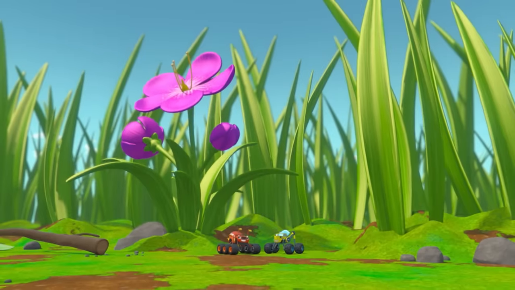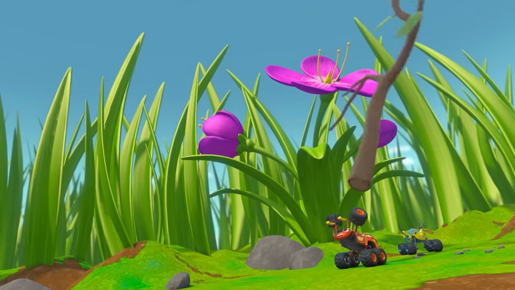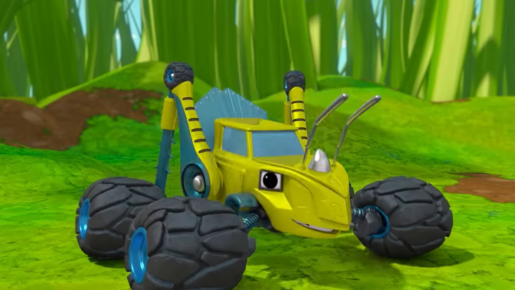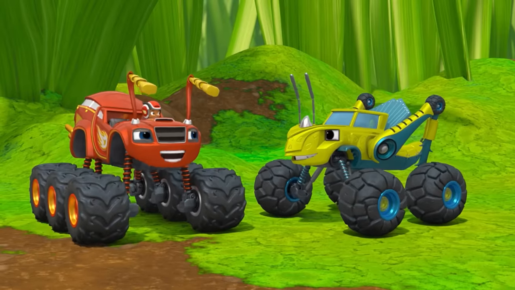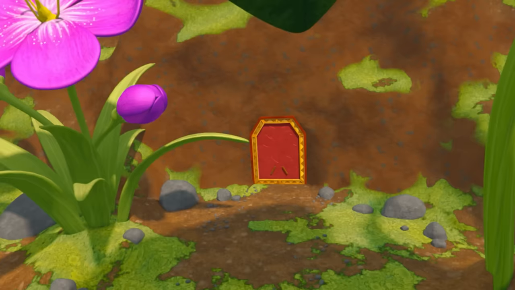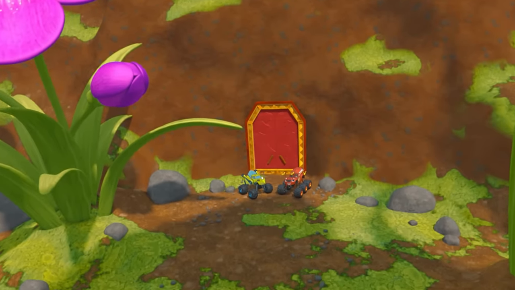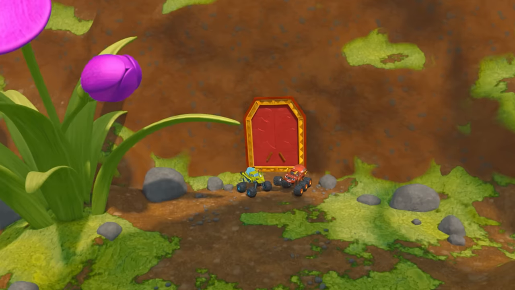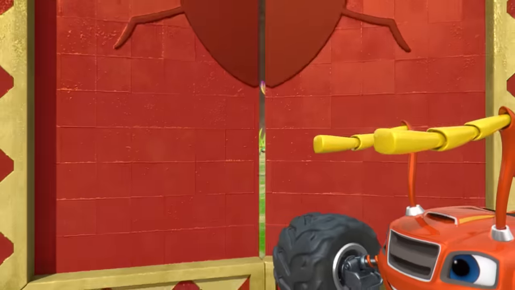Wow! Check out how tiny we are! I'm a super strong ant! Grasshopper Zeg, jump high! Yay! Woohoo! Come on, everyone! Now that we're tiny, let's go see what's on the other side of that door. Let's click on the door to open it. I can't wait to see Insect City.